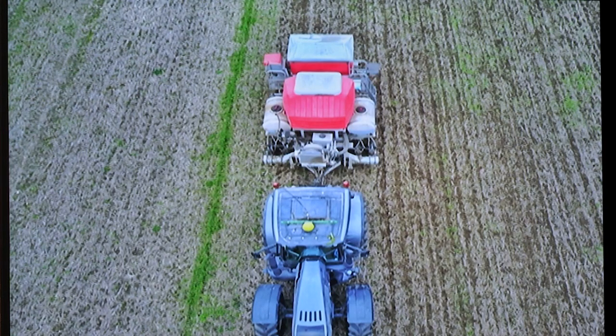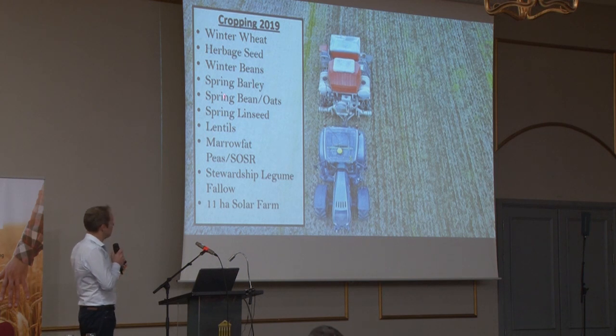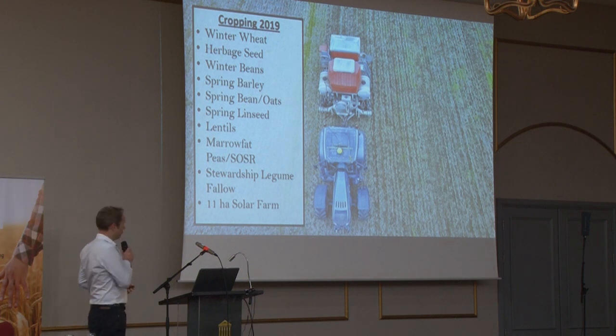In terms of cropping, last year we had a highly varied system, and over the last three years we've realised that for soil health, weeds, and so on, we need to put some perennials back into our system. We started three years ago growing grass seed — it's in for two years, good for weed control, pumping carbon deeper into the soil. We also do a legume fallow, basically a herbal ley in the system for two years. The rest are a mixture of winter and spring crops, some of them intercrops.